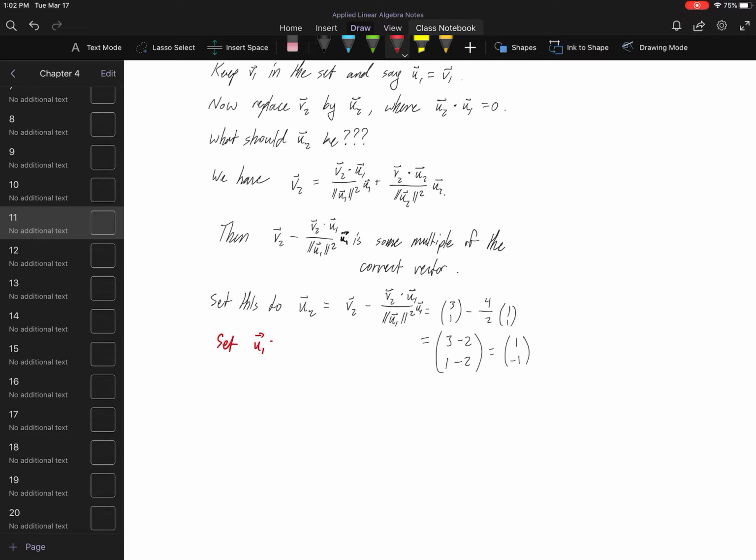We're going to go ahead and take u1 equal to (1, 1). We're going to keep this guy the same as v1. And then to construct u2, we're going to have to take the difference vector that we just computed above. That v2 has to subtract off some proper multiple, the exact right multiple of u1 in order to produce something that is orthogonal to u1. And that multiple is exactly this quantity that we get from the orthogonal coordinates theorem.